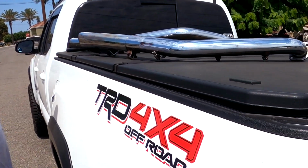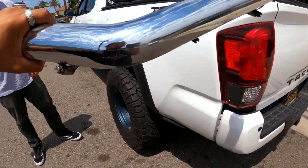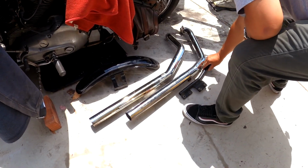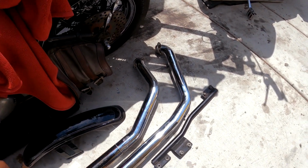Is there any muffler or anything in it, or is it just straight? I don't even look. So it's plug and play? Yeah, it should be. Sick. Let me just put them here. So you can just head back of the bike? No. Tight. Yeah, I'll get the tools.